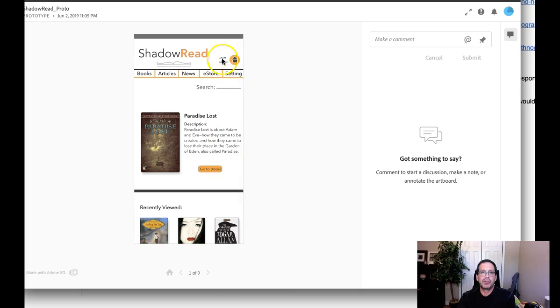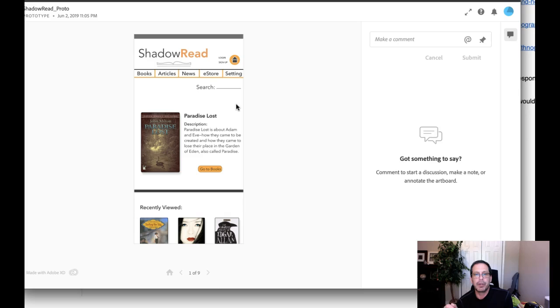A home page, I would say, would use a lot of your design assets, color and font, and just take this global navigation and maybe expand it a little bit using thumbnails to indicate books, articles, news, e-store, and setting. I'm not real sure what setting refers to. That was a little bit confusing. Did you see what I'm saying? So that way, when you click back to the home page, wherever you're at, you go back to something that would resemble the global navigation using thumbnails as opposed to just the basic links, right?